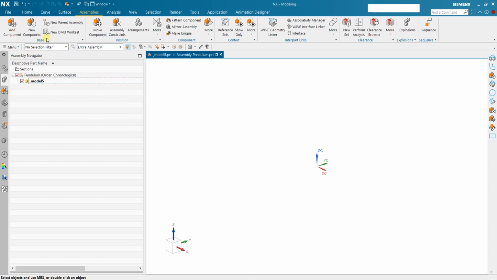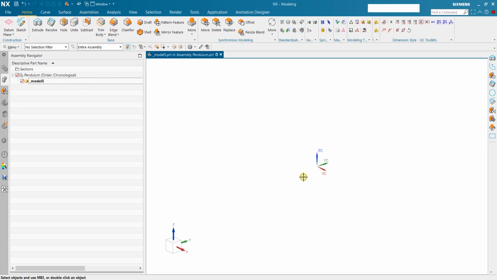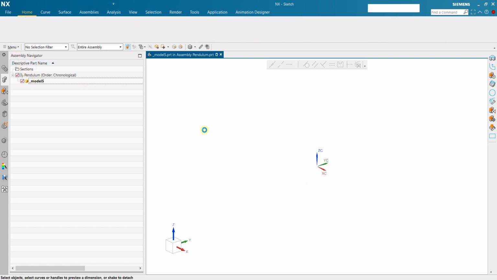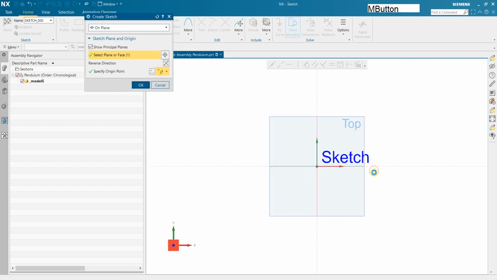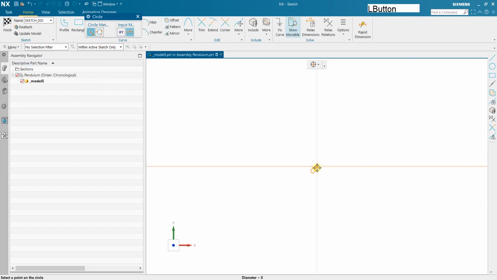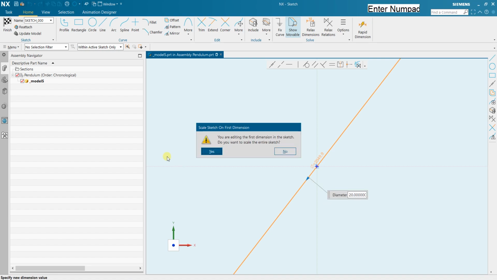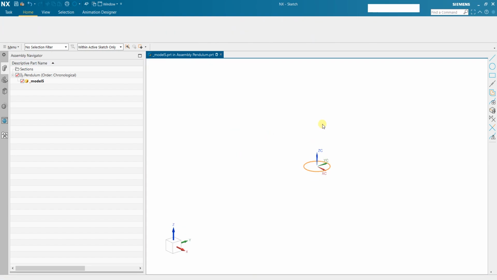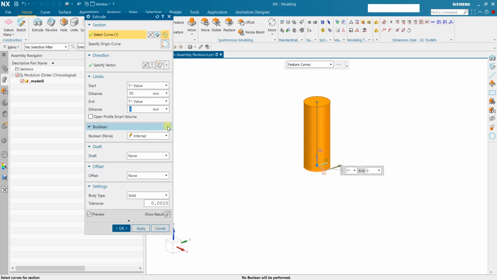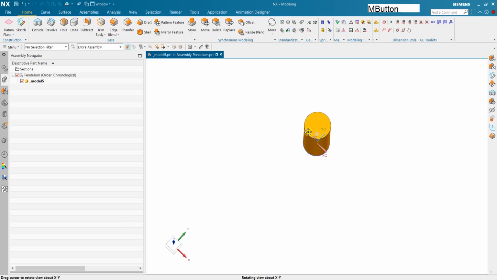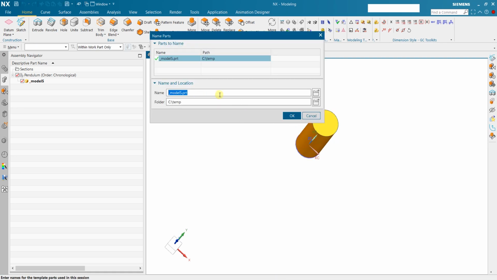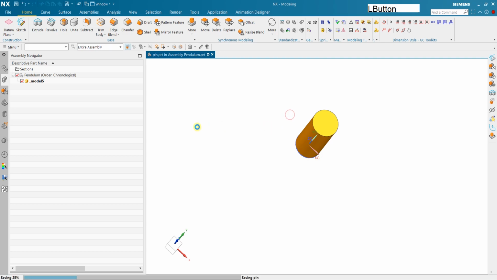This is going to be the main pin that I want to connect the pendulum to. Double click on the pin or the new part to make it a work part, and now I can start sketching. The dimensions are not important for now. Any dimension is okay for now. Just gonna make some numbers and I'm gonna extrude this circle to make a pin. So we have the pin. I can now save, and here I can name it as pin.